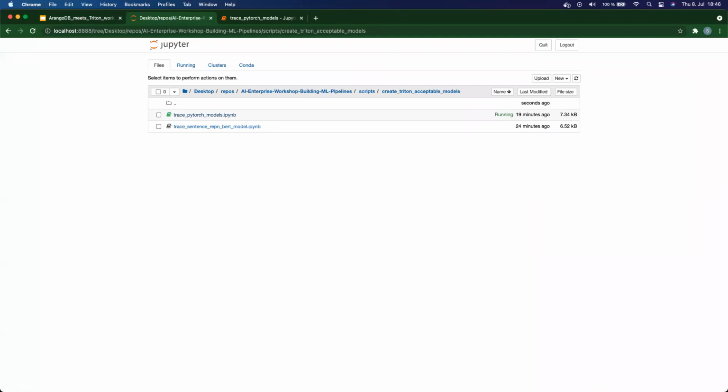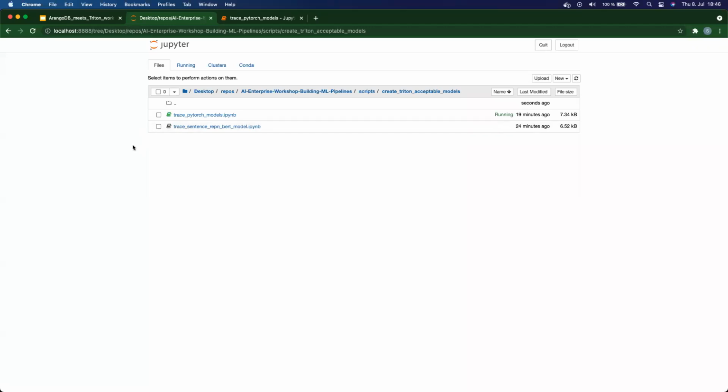What I have decided is that we will see two applications. The first one will be the ZeroShot text classification application, and the second one will be the movie recommendation application. So let's start with the first one.